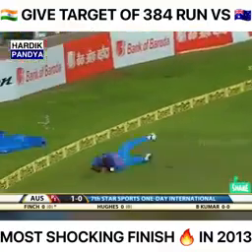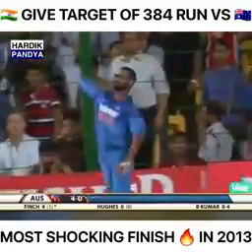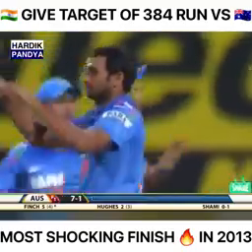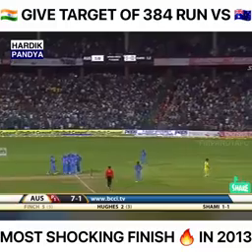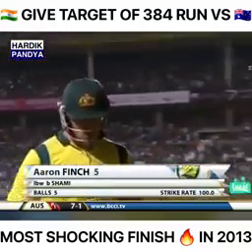It's a quick outfield — did all the hard work and then lapped it over. A good start for Australia, but he couldn't make it. Up goes the finger — the first wicket! It was drifting down leg side; you could see a couple of stumps maybe. On the back foot — the verdict is given: Aaron Finch is dismissed for five. Australia 7 for one.